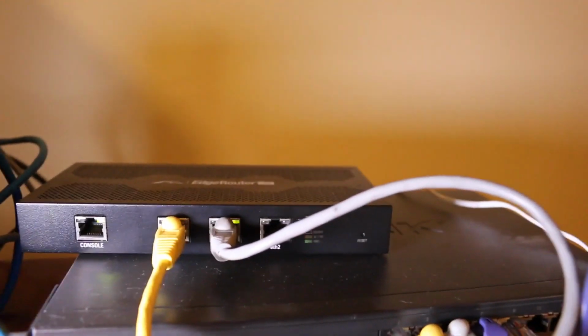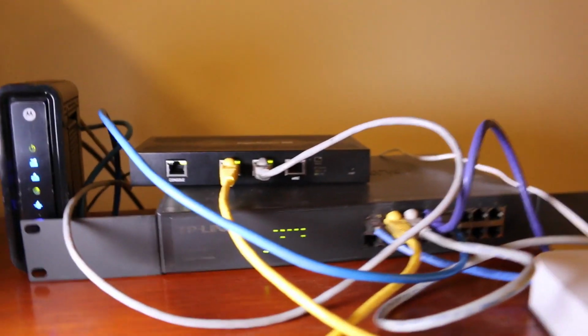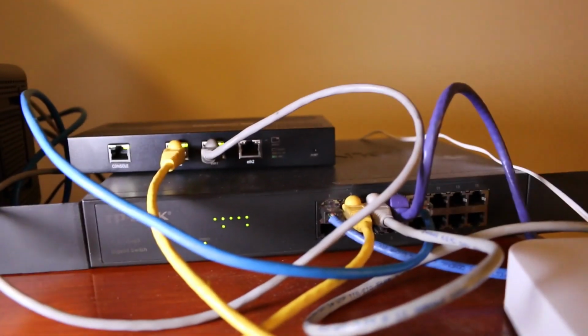Then there's my router. I had to clean that up too. All the front of it was really black. I know it's already black as it is, but all those chrome silver connections were all sooted over. Soot is the word I was looking for on the switch. So thankfully it saved the Wi-Fi access point. That wasn't even on the stack, so that's nice. I use the Ubiquiti access points that you can mesh the networks together. Little round discs, kind of like the Cisco ones, only a lot cheaper. But thankfully we saved that one.